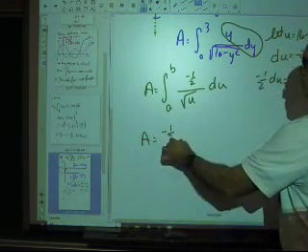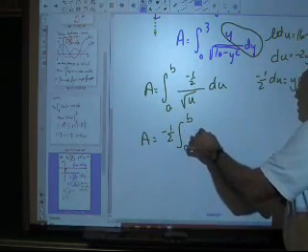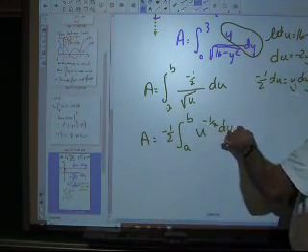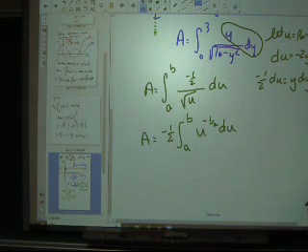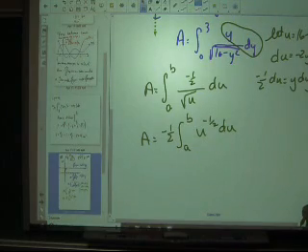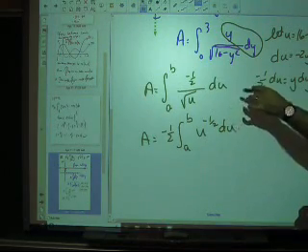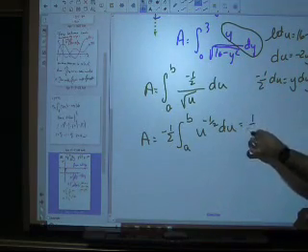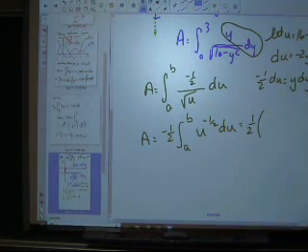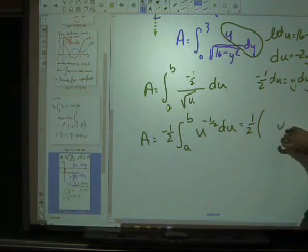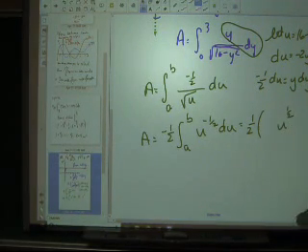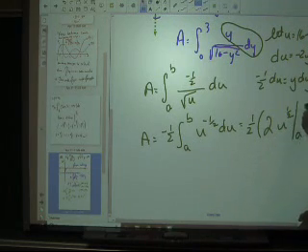So the area is equal to negative 1/2 antiderivative from a to b of u to the negative 1/2 du. Guys, not every single question that's got something in the denominator is an ln. This is not an ln. We were way too fond of ln's on our tests. This one here, if I increase that power by 1, what does it become? u to the positive 1/2, and then I multiply by the reciprocal of that power, so multiply it by 2, and I evaluate that from the a to b.